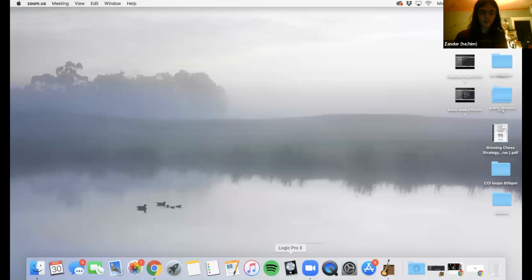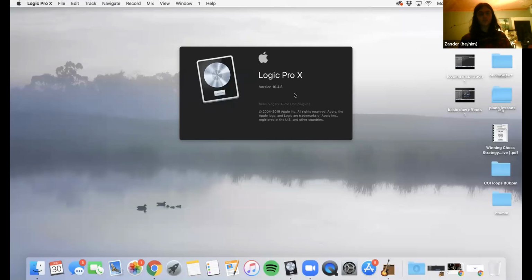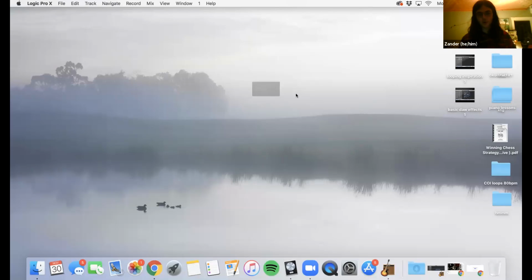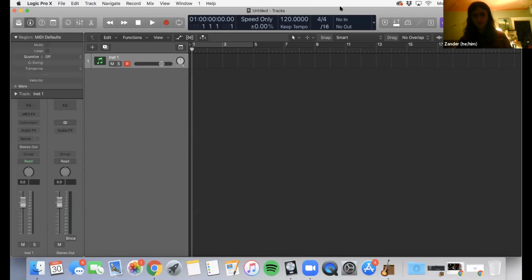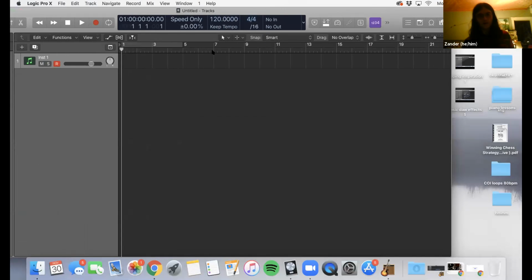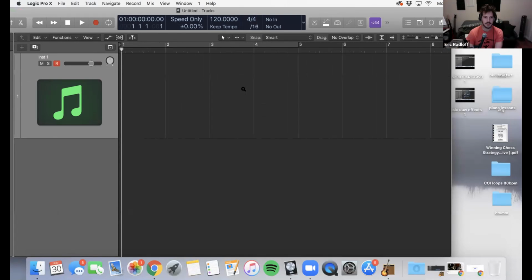That's fair. I'm like a super noob here, so can you define what a loop is? You know what? Let's just do this. I'm going to share my screen. Let's jump right into it. I think a definition could be a short section of music that you obtain from somewhere else, that someone else has performed or composed, that you have licensed somehow to use in your own music, and that usually loops or repeats. That's a definition, and it's used in DAWs specifically. I think that's a good definition.